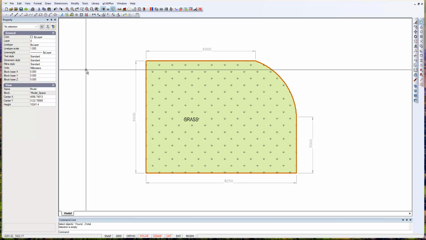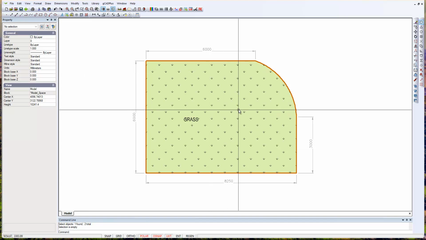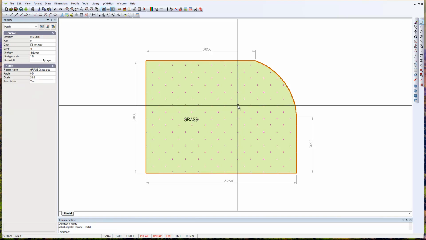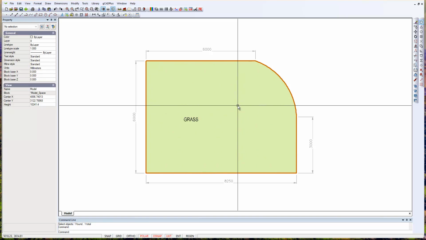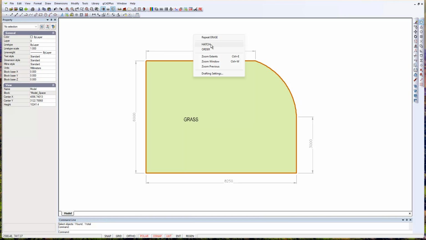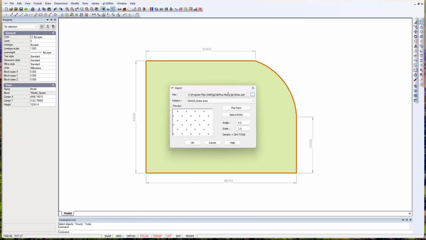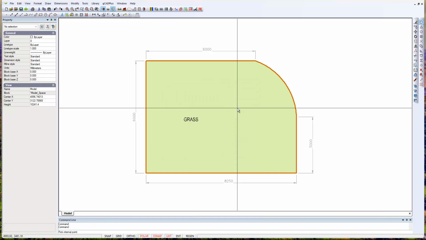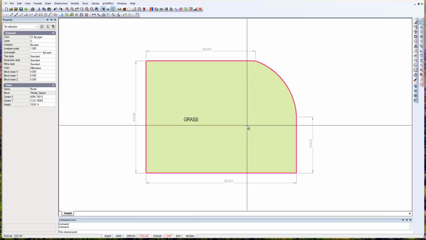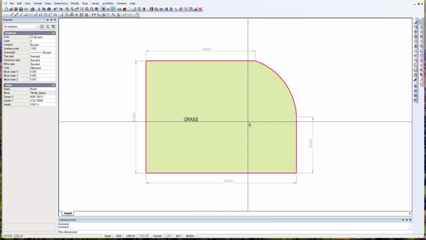There's another way to hatch, and that's make a different choice. Let's pick the hatch and erase it. Right click, run hatch again. We've got our pattern correct. We now know that that should be around 25. But we can choose pick a point and click in there, and GCAD Plus actually radiates out.